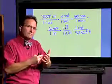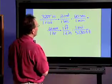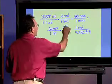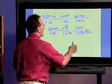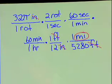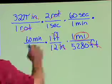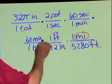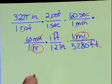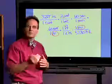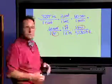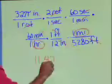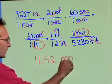So we cancel things out just to make sure that we've done the units part of it correctly. So what we can do is say this. The inches is going to cancel with this inches. The feet is going to cancel with the feet. And so we're left with miles, which is what we expected. Then we go through, and we can cancel out rotation with rotation, seconds with seconds. This minute would cancel with this minute. And then we're left with hours. So in fact, we've set it up correctly because we're left with miles per hour. So then the next thing is you do out all the arithmetic using your calculator. And you'll find that it's approximately 11 and 42 one-hundredths miles per hour.